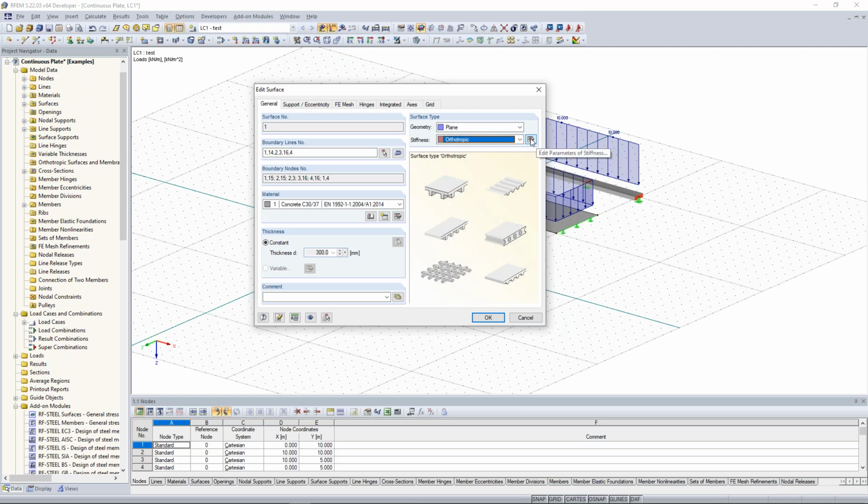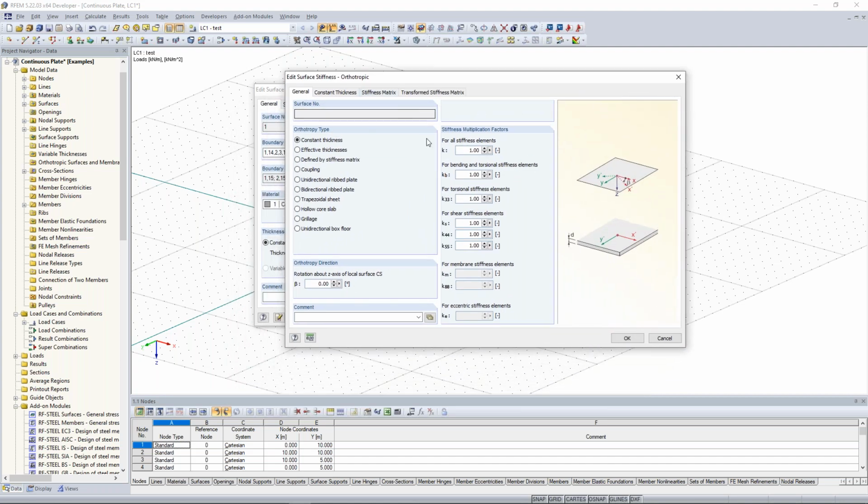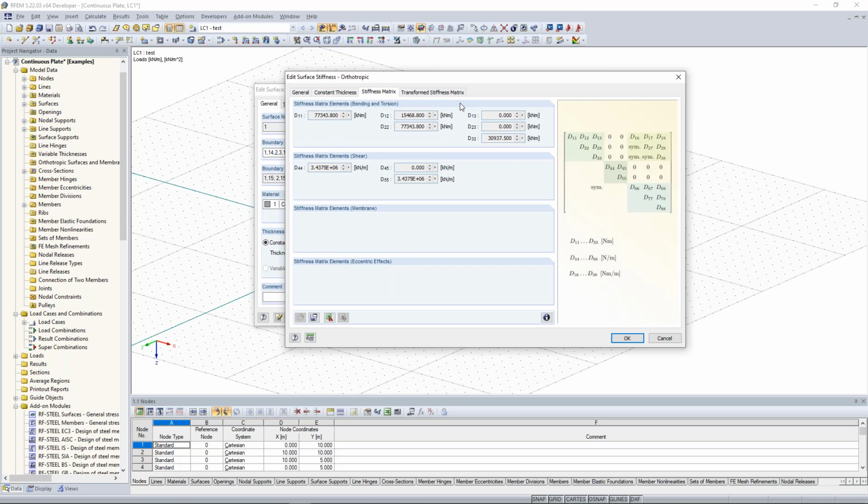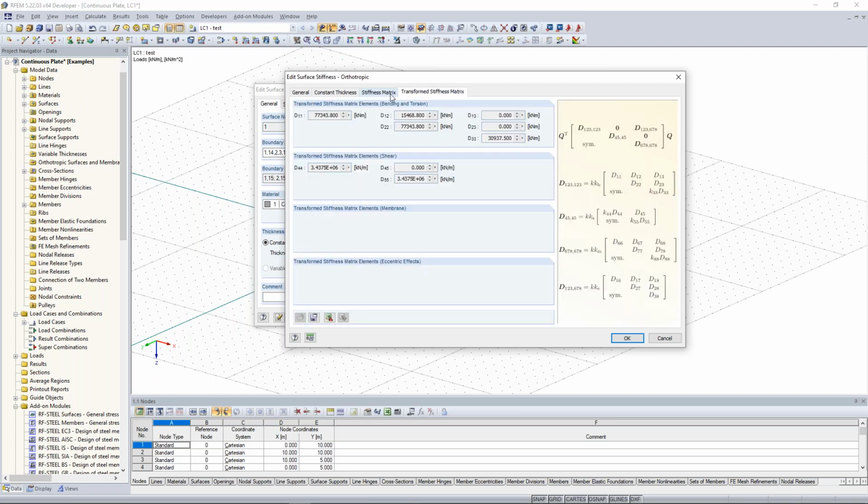When you click on the right icon here, you can edit the parameters of stiffness, and then you also see the stiffness matrix, and you can modify that. There are so many possibilities. When you want to have a constant thickness or some effective thicknesses, you can modify these stiffness elements. Then you see it also in the material properties and in the stiffness matrix. This is what I told you at the beginning of our PowerPoint presentation: at each node, this stiffness matrix is what we consider for the calculation. So when you want to modify that, you can do it your own way. That's possible.